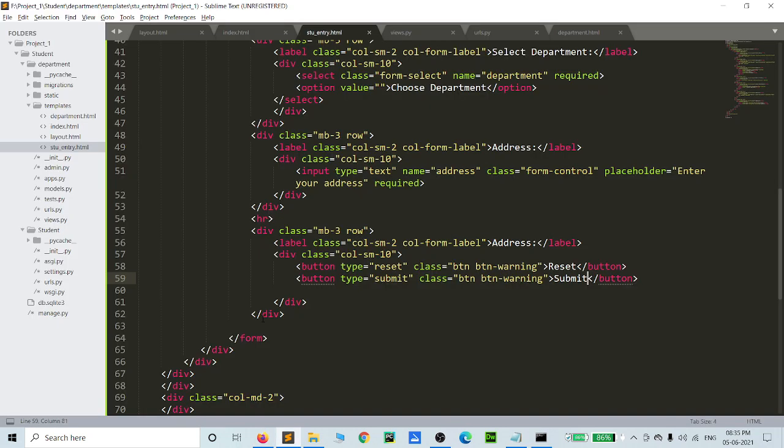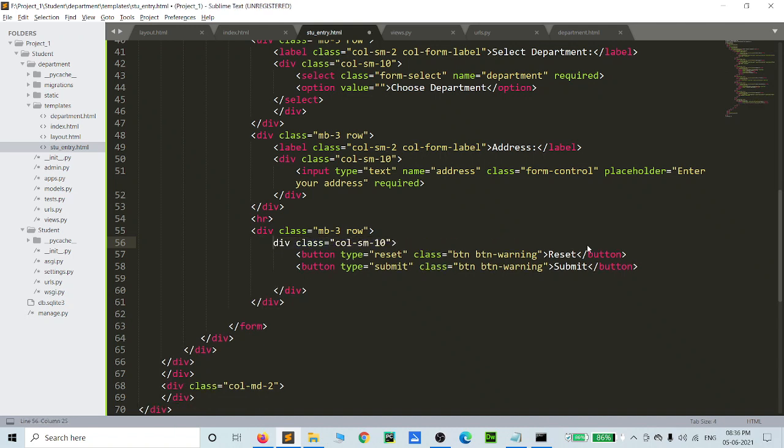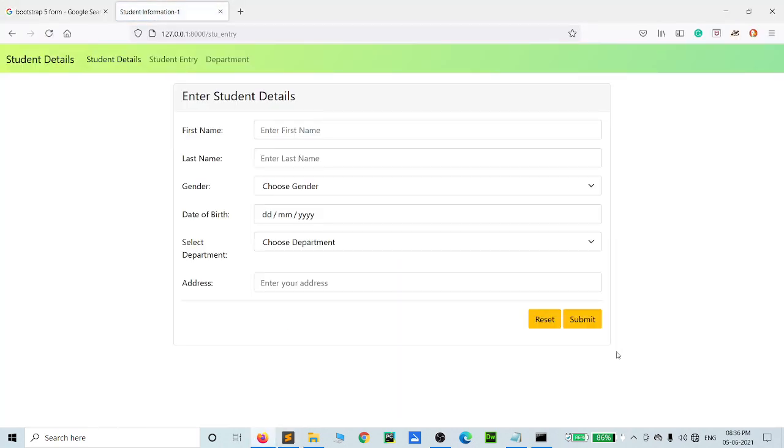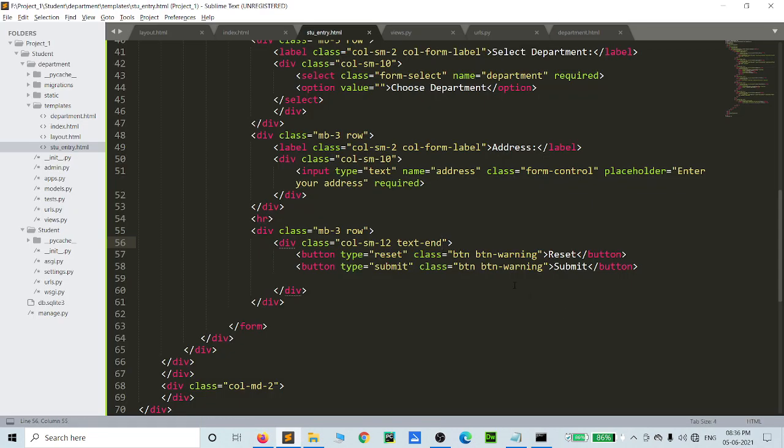So we can remove this label. We can add the 12 column, like I said, represented here, and we can also do this method in the last level.